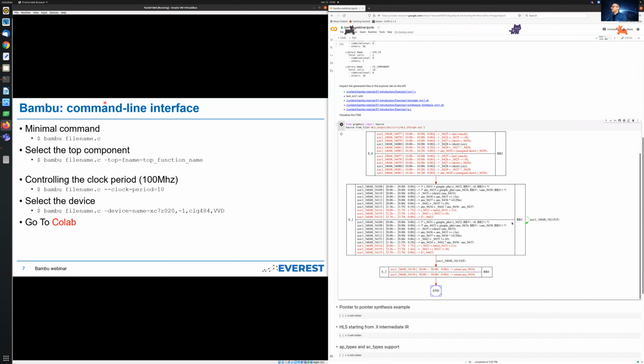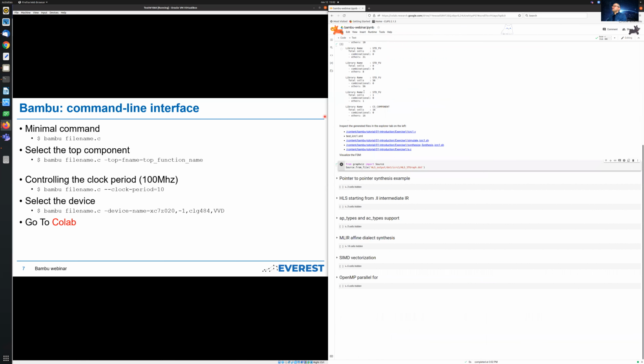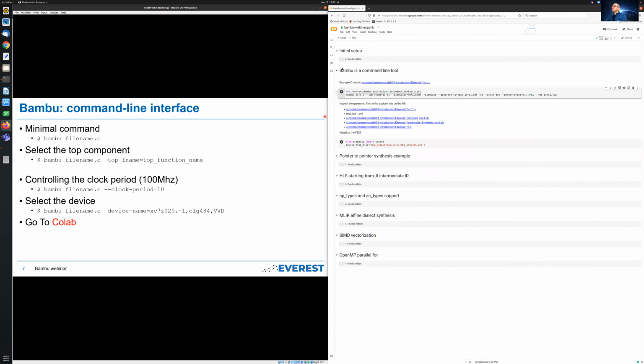Here we have the loop in this state, and this is related to the for loop we have seen before for the CRC. And this is going to take 1 cycle there, 8 cycles there, and 1 cycle there, for a total of 10 cycles. Okay, fine. So we have seen how the Bambu tool works.